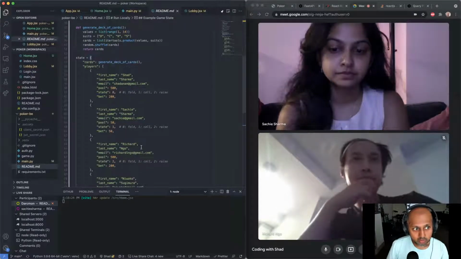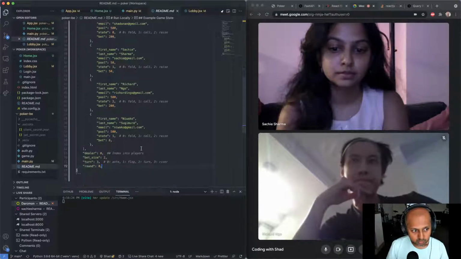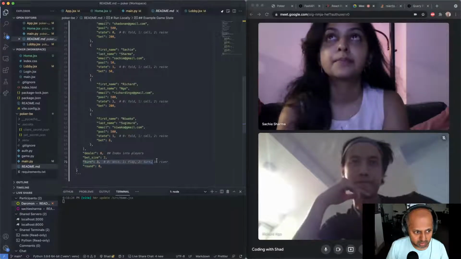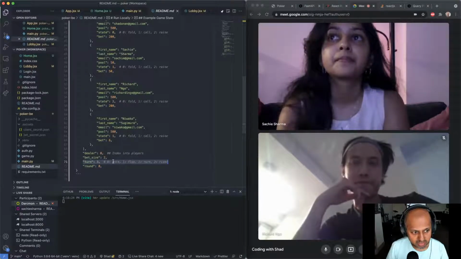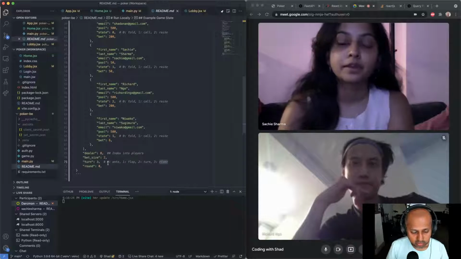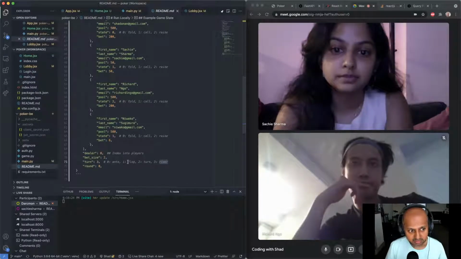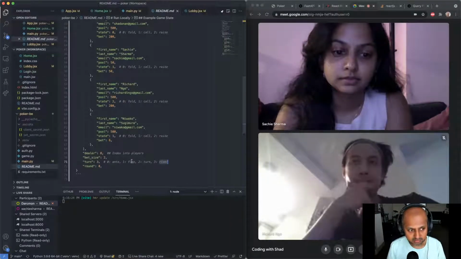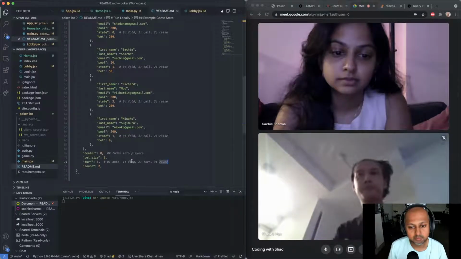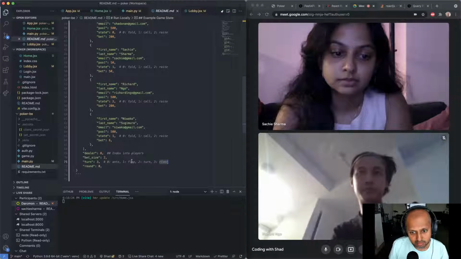When we're in the lobby, though, we'll probably need something to tell us that we're still in the lobby and the game hasn't started yet. And so that might be turn. Right now, turn 3 is the ante, and then there's the flop, then the turn, and the river. We might have an additional one here, which is not started yet. And in that state, we show the people currently waiting in the lobby for the game to start. Does that kind of answer the question?